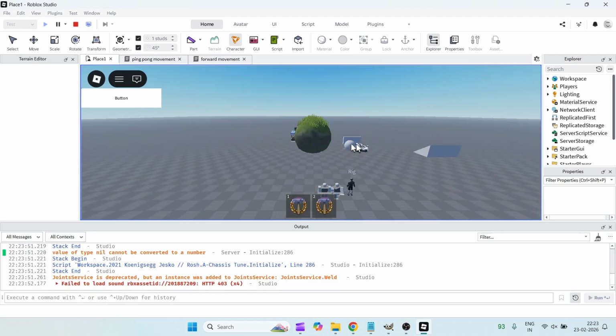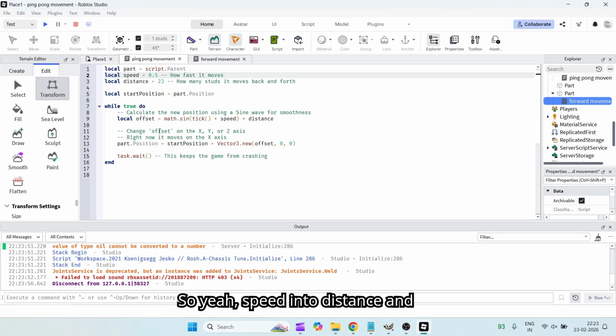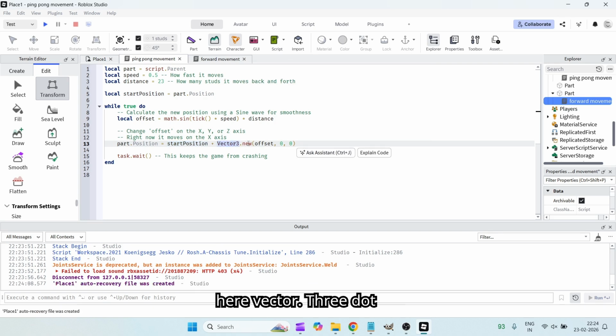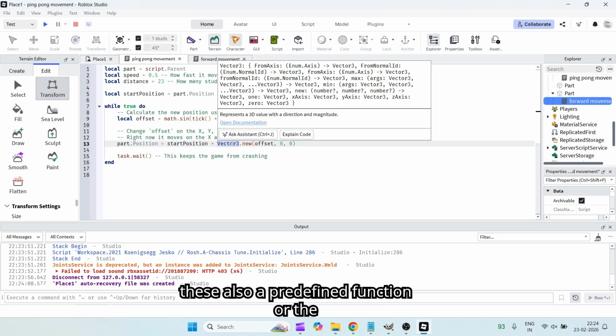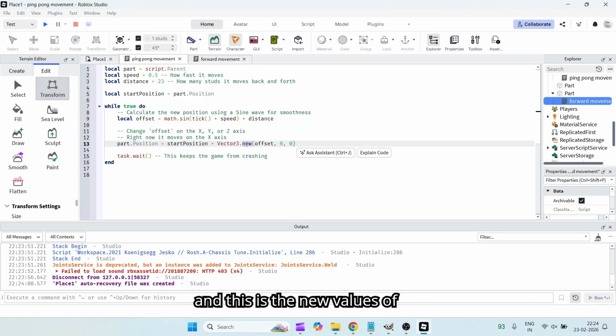So speed into distance, and we are updating the position. We are adding the start position plus the new position. And see here Vector3 dot, this is also a predefined function or method in the library, and this is the new values of x, y, z coordinates.